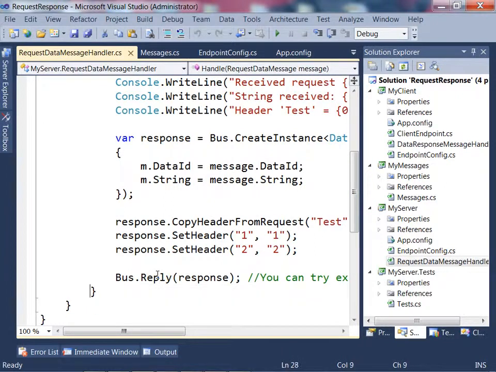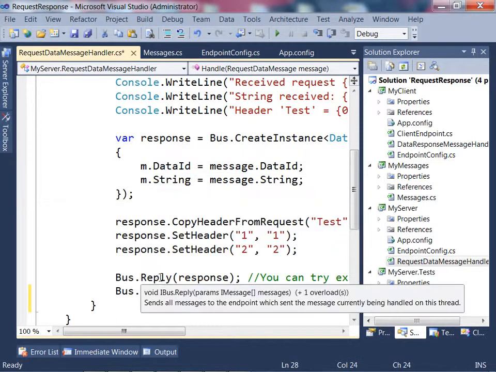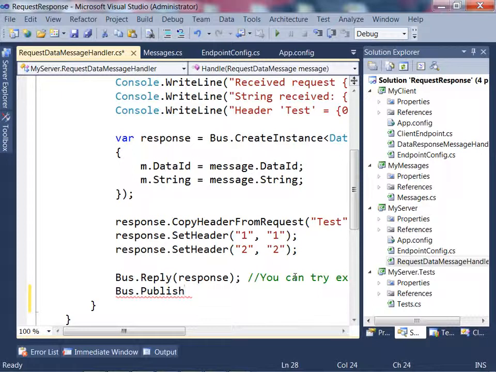Let's go over here and just add a bus.publish of some other type of message, and have some other subscriber that's handling that and sending emails out, and some other thing that's creating an EDI type of document and sending that over to one of our partners. All this stuff can be in the same place. And as you said, almost everything you do in NServiceBus is just about a line of code.